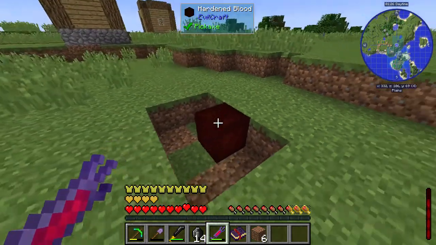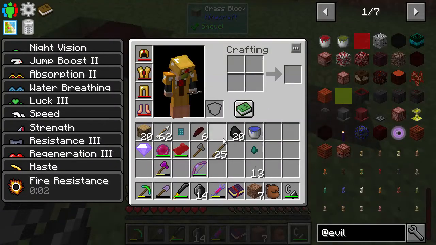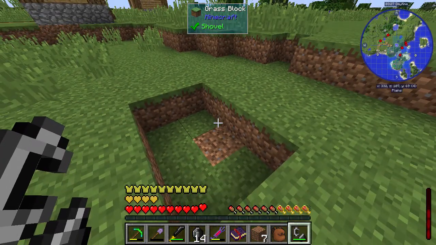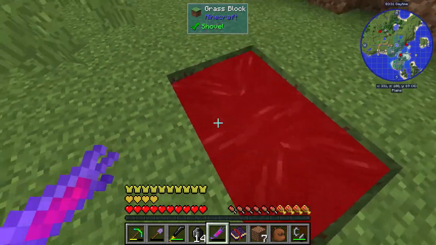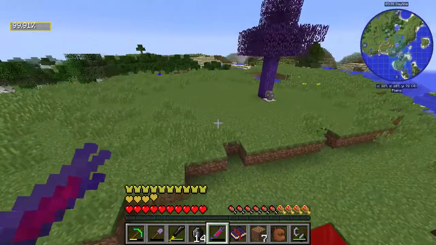Let me try and figure this out, how this might work. So apparently, flint and steel, there we go, and we get some blood shards like that. So you kind of have to harden it a little bit. So we get 12 there like that. Now, I believe if I do that, can I not? Oh, I've got no more. Oh, man. I'm already out of blood.